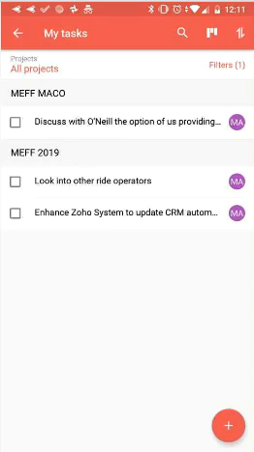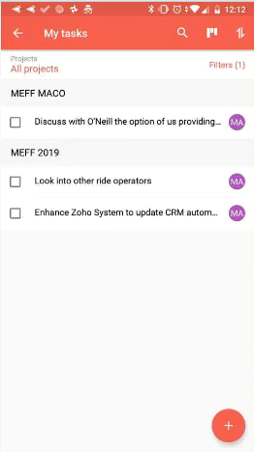And that goes automatically to my tasks that I have in Zoho Projects, the same tasks that are there in the web version that we looked at previously. If you haven't had a look at the other video on how to manage MEFF tasks using Zoho Projects on the web, I suggest you look at that first and then have a look at this. It's essentially the same tasks but on a mobile device. I suspect it'll be very similar for tablets and for iPhone and iPad. There might be some usability differences.